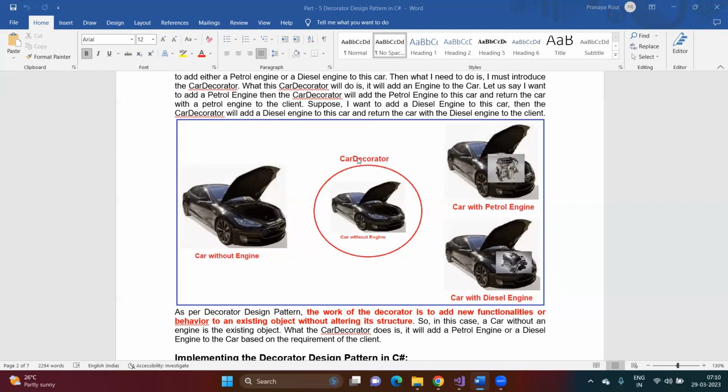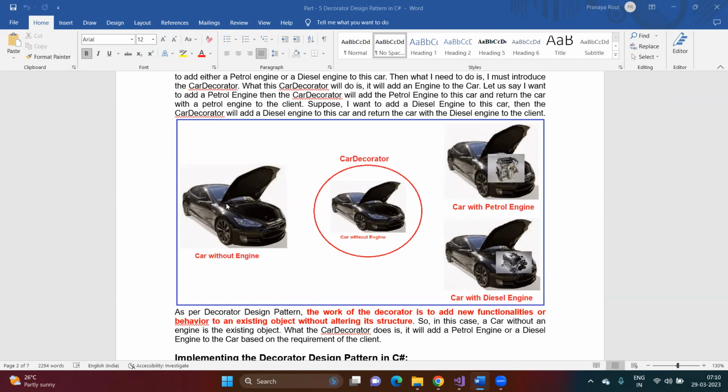While implementing this car decorator, it is going to be an abstract class. This is a concrete class, our actual existing object. This is going to be an abstract class, and this abstract class is going to be extended in two different classes. One is car with petrol engine. Another one is car with diesel engine.